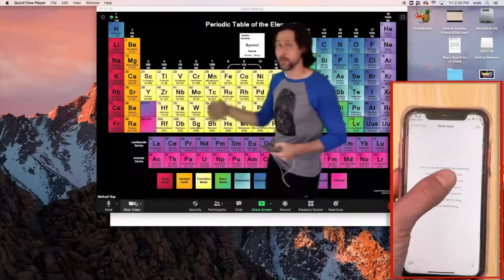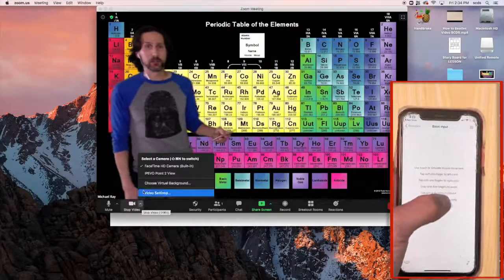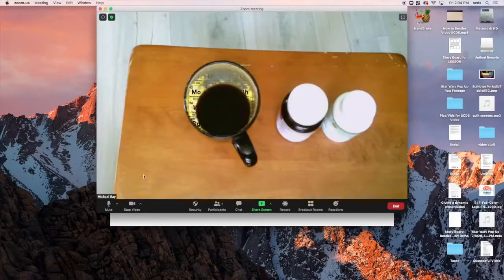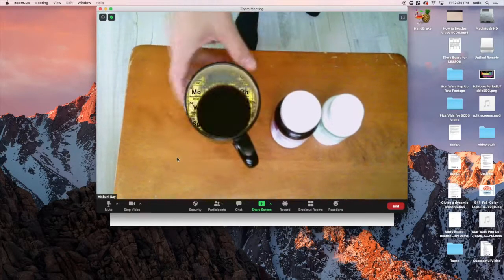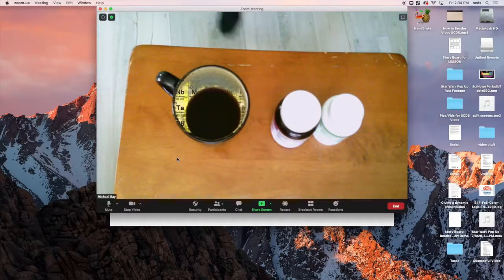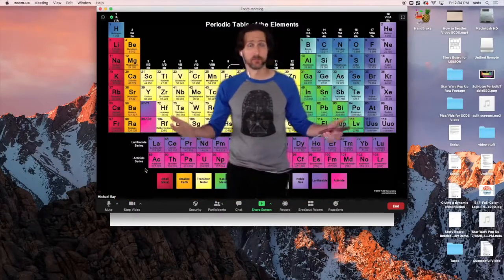And let's say I'm teaching, and I want to switch cameras. So I've got my dock camera plugged in. I'm going to click on that. And there's my dock cam, and there's my little lab. Okay, I've got my chemicals and my cup of coffee, which apparently has my virtual background in it, which is pretty funny. But that way you can see my experiment here, and then without having to move up to the computer, and just with my thumb on my phone, I can switch back to me seamlessly.